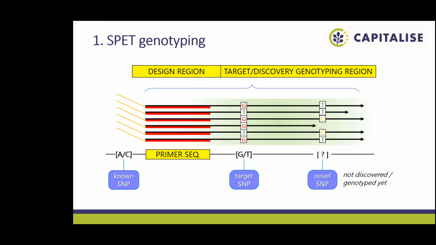So in this case, pretending that we know some SNPs, we can design probes, which are actually long primers targeting a certain region, and so we can genotype our target SNP. But if we are producing reads that are long enough, we may also discover SNPs that are not genotyped yet. So the idea of this genotyping approach is that we are using probes and targeting specific loci. And so it's a reproducible approach.